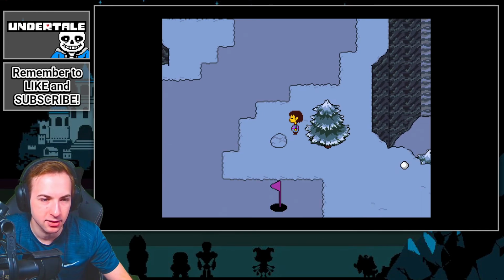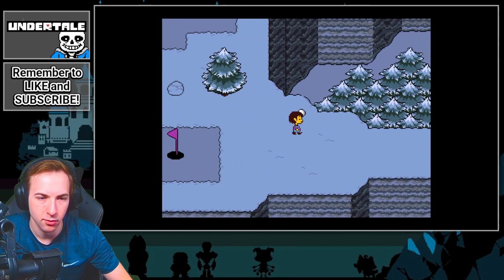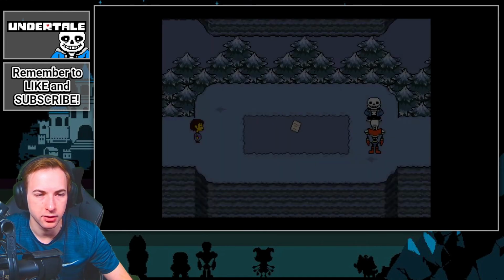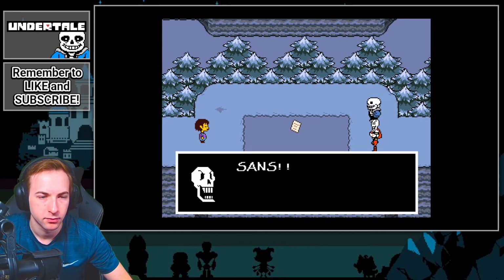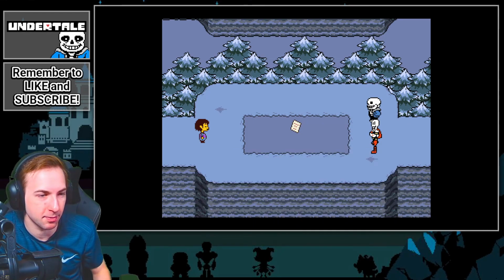There's a camera hidden inside of this lump of snow. Why would there be a camera there? Alright, let's see what's up. Oh! Human! I hope you're ready for... Sans, where's the puzzle? It's right there. On the ground. Trust me. There's no way they can get past this one.